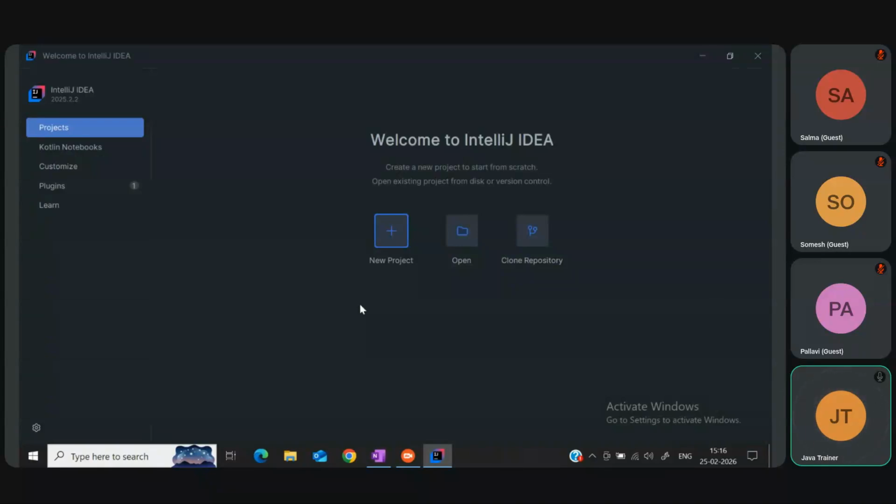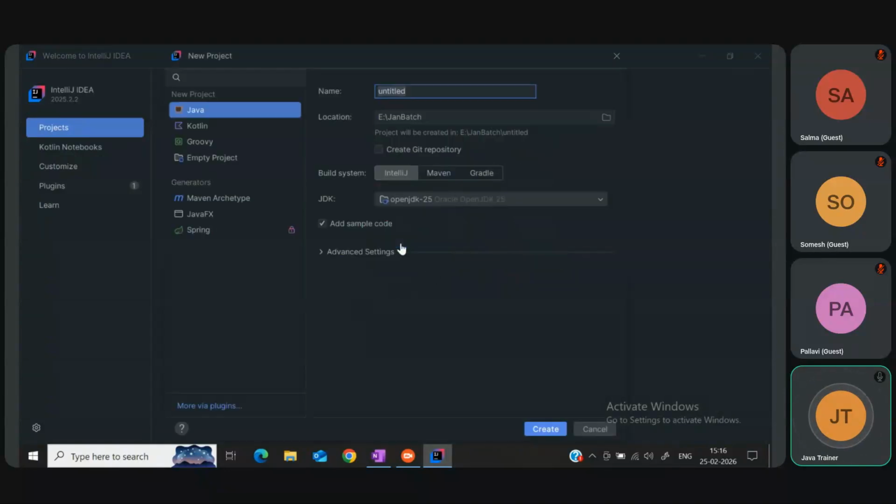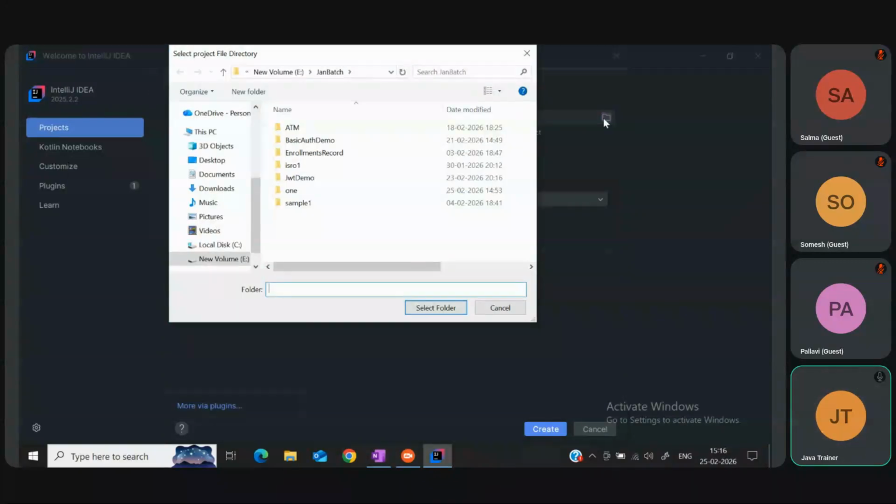Now here, what does it contain? It contains a good-looking interface so that the user can understand. See here, suppose you want to create a new project. Click on new project and provide a name to your project. Let's provide the name first project. And you need to create a location where all of the projects which you build will be stored in one directory. Let me create one folder here.